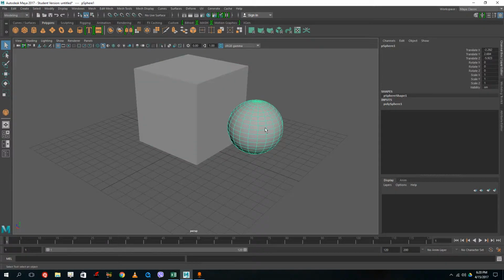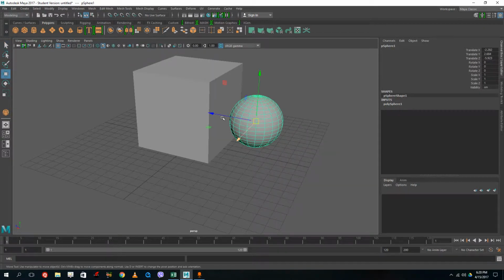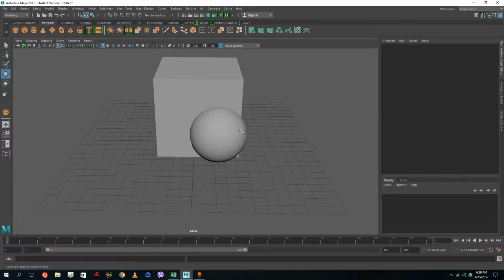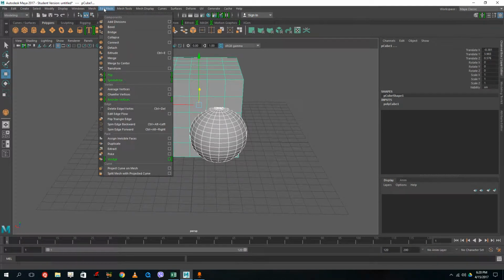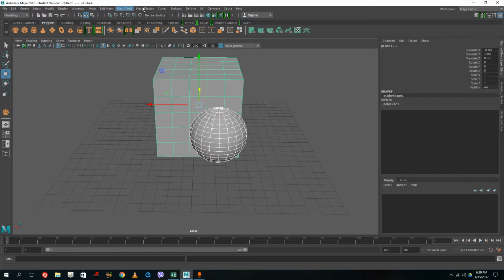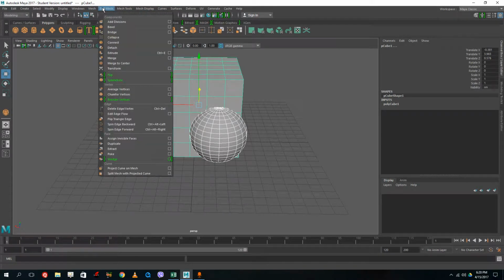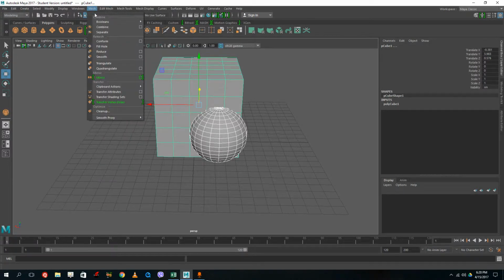I'm on my modeling menu. So I'm going to put this shape right inside the shape right here. I'm going to select this shape, then this shape, and what I'm going to do is go for Boolean. My Boolean is under edit mesh. Where's the Boolean? Right there, under mesh. Yes, there you go. Under mesh you can see that there's union, difference and intersection.